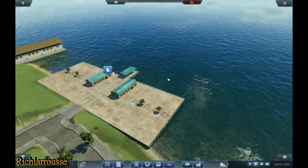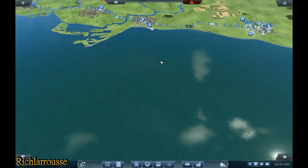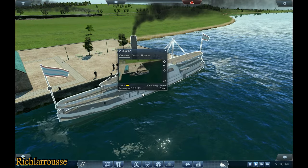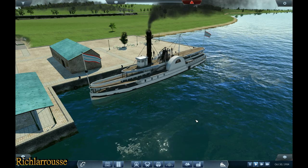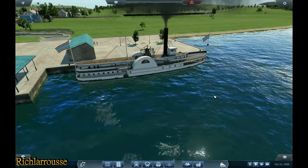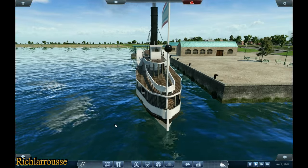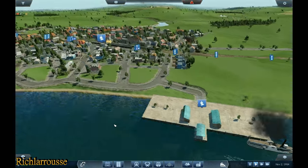Here's our dock — there's one person waiting, so that makes the ship ever the more needed. And there's the ship — a paddle steamer, just pulling into the dock here. Seven people waiting and three people on board. Let's see how much of a profit it makes — two thousand dollars. So it's not really making a huge amount of money, but never mind. That's quite a neat paddle steamer. If I could build that in Minecraft, I would.